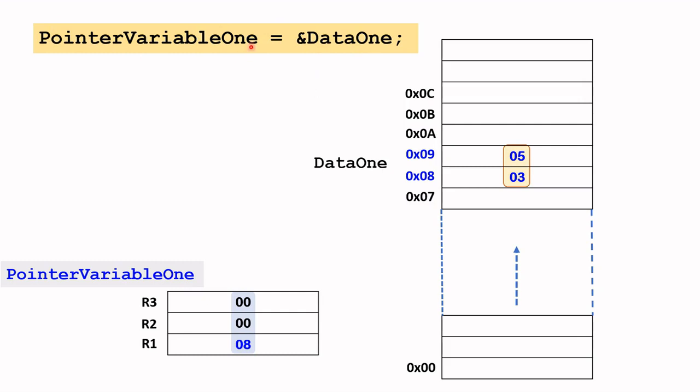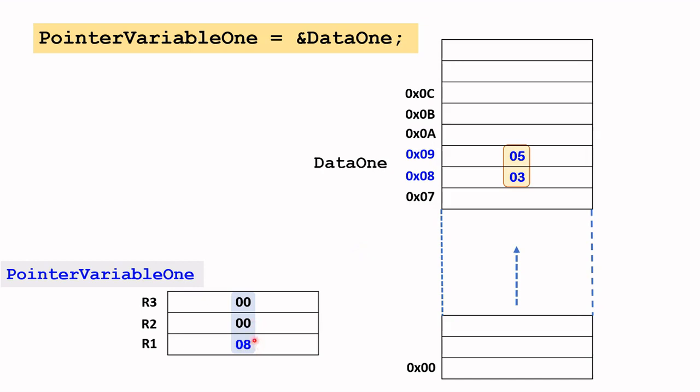And pointer variable 1 has been allocated, this time, 3 registers, that is R1, R2, and R3, to store the address of data 1. Now, again, just a quick reminder, the compiler is designed to automatically allocate 3 bytes of memory location to the pointer variable.